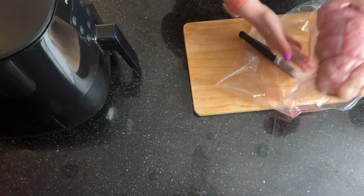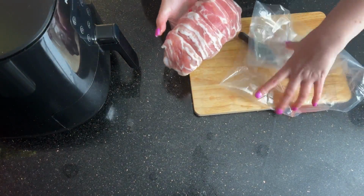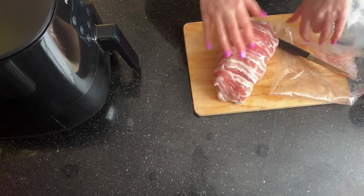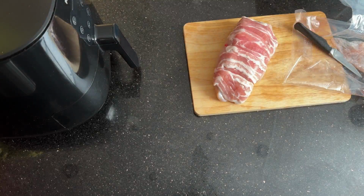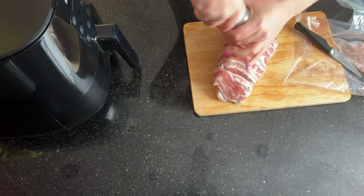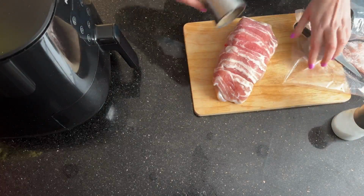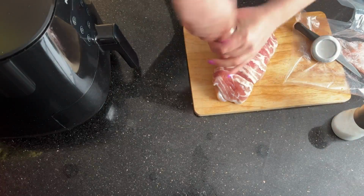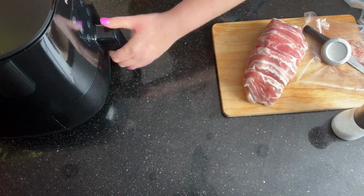And then we've got a bit of cling film on this one, so I'm just going to remove it to one side. Once you've got it open, I'm just going to dab my hands, add a bit of good seasoning, good salt, a bit of pepper, and then it's ready to go into the air fryer basket.